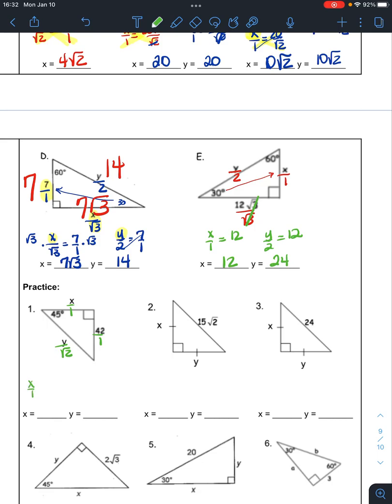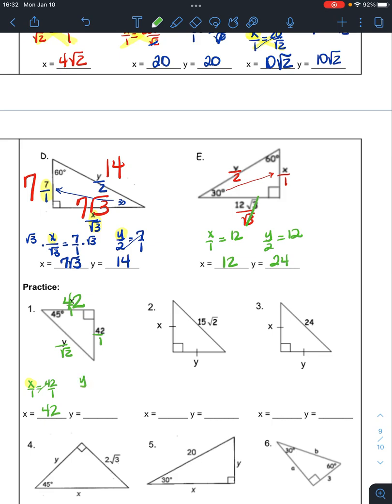So you have x over 1 is equal to 42 over 1. And if you want, you can just simplify when you get here. So we leave our x alone. 42 over 1 is 42, and then times 1. So we cross multiply and then divide by 1. Well, they all cancel out, and so x is 42, which makes sense. This side would be 42, 42. And if you know your pattern, then you know that y has to be 42 root 2.